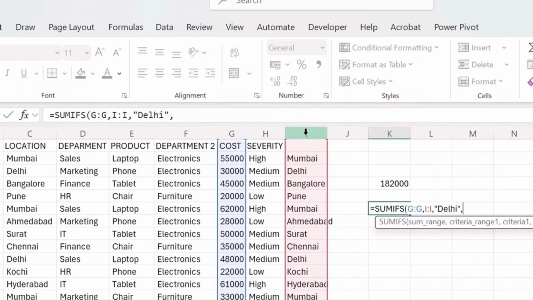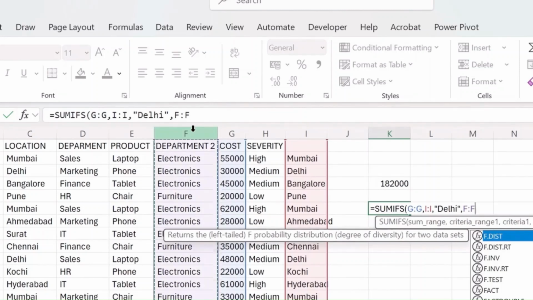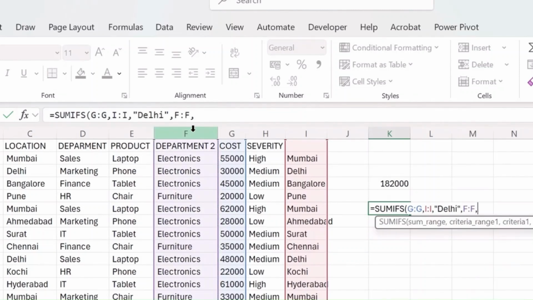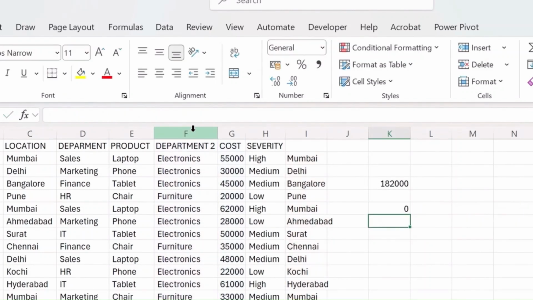Perfect. And I want to add another condition as well. I'll go here again, and here we'll add the criteria electronics for us. So let me say electronics and close this. Let's see the result.